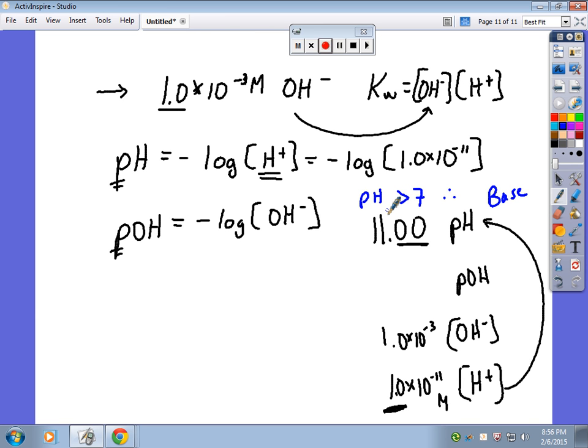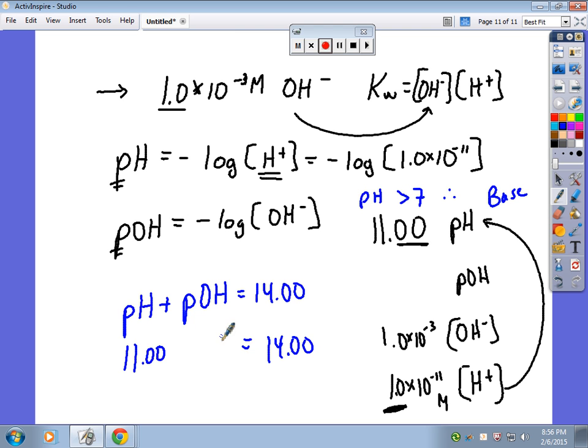Now, how can you find pOH? Well, there's a couple of different ways. You can remember this formula from last year: pH plus pOH equals 14. So I know this is 11. And I know this is 14. I can solve for x, which gives me what? 3. Okay. Now there's not a pOH scale, there's a pH scale, right? pH balanced shampoo, etc. I write 2 significant figures here because there's 2 significant figures here. And again, I don't care right now. As long as you get the 11 and 3 and follow what I'm doing, you're cool.